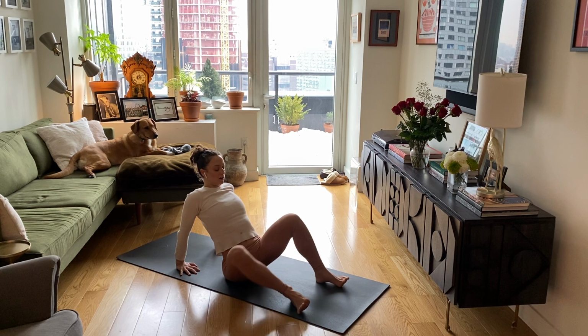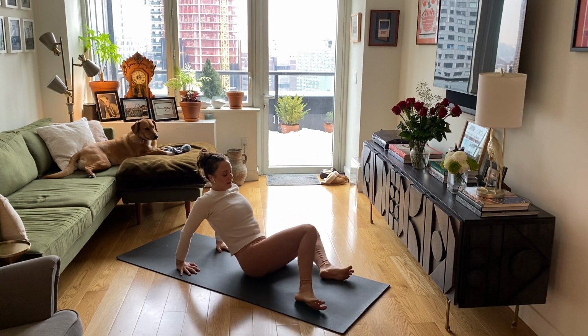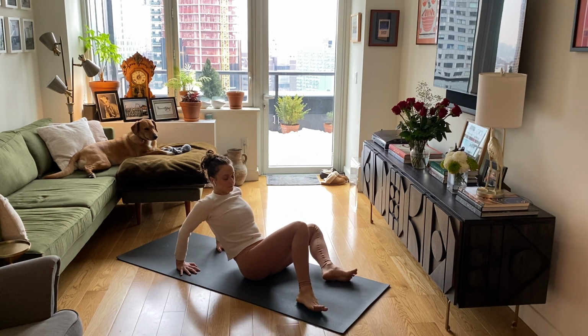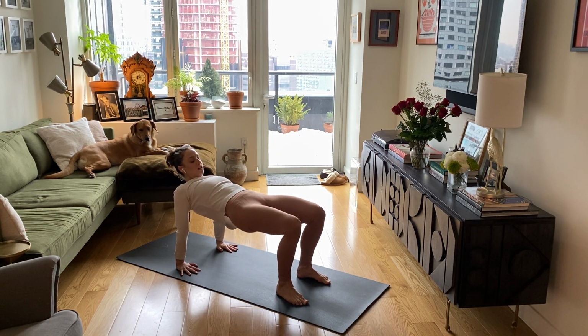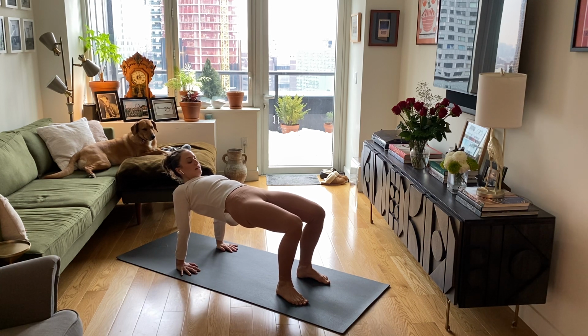Take a little rock through your thighs, side to side. Easy in your hips. And then stepping the feet hips width, lifting your chest up. Press your hips up. So you're saying hello to your feet. Your feet press straight down. You find the backs of your legs lifting up.